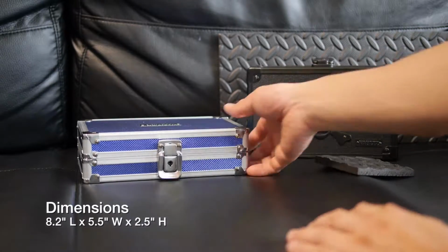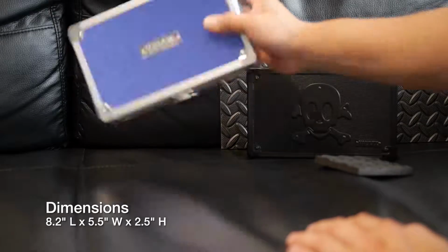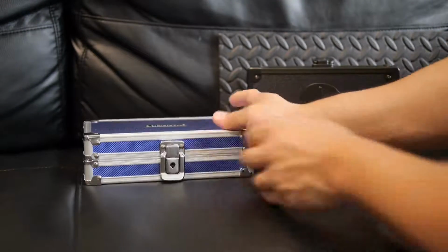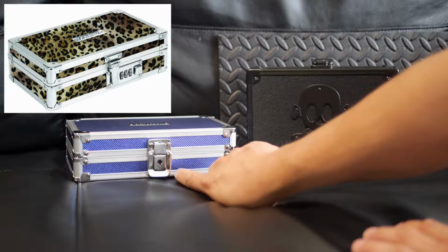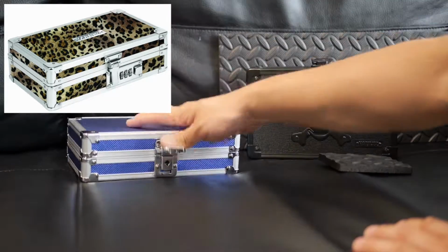The dimensions of these cases are roughly 8.2 inches by 5.5 inches by 2.5 inches high. Being made out of aluminum and plastic, these should hold up pretty well. They also feature locks on them. This one has a key lock, but you can get them with combination locks. I have no idea why anybody would want to lock up some pencils, but they are included.